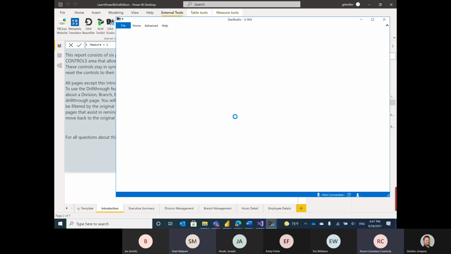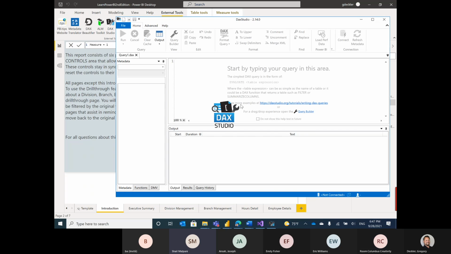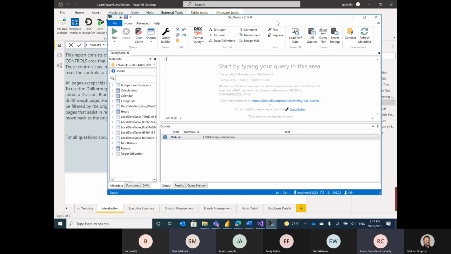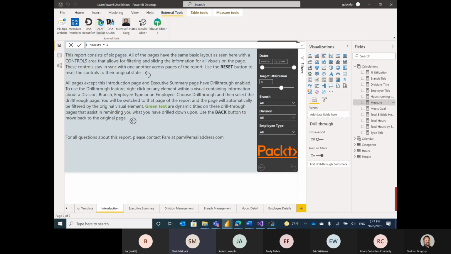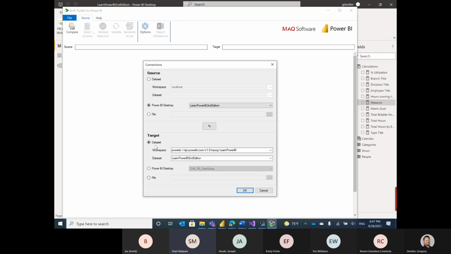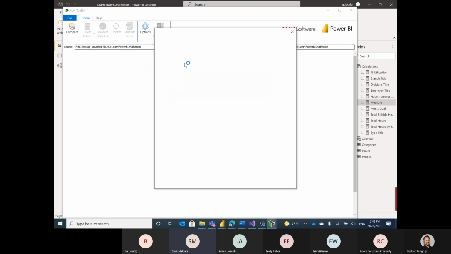Hi, Greg. Yes, this is Shell. The cultures will be picked up if you set it from the options while comparing. Sorry, what was that? If you want to compare the model for the culture change, then you have a setting in the options, and you can tick that setting to have it included in the comparison.